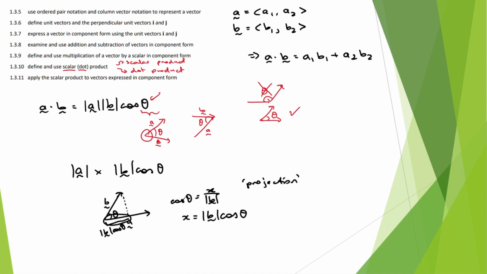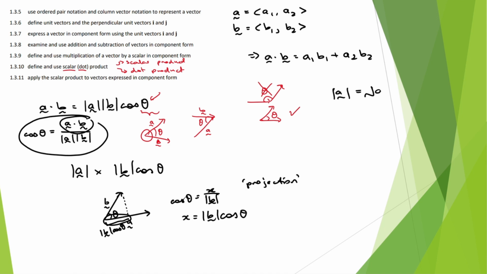The scalar product is also very helpful to determine the angle between the vectors if you rearrange it in terms of cos theta equal to A dotted with B divided by the magnitude of A times the magnitude of B. If you use component form to determine your scalar product here and divide that by the magnitudes, and the magnitudes are easily calculated by using Pythagoras' theorem, a1 squared plus a2 squared, then you can divide by each of the magnitudes and find cos of the angle between them. Taking the inverse cosine, you can find the initial angle.